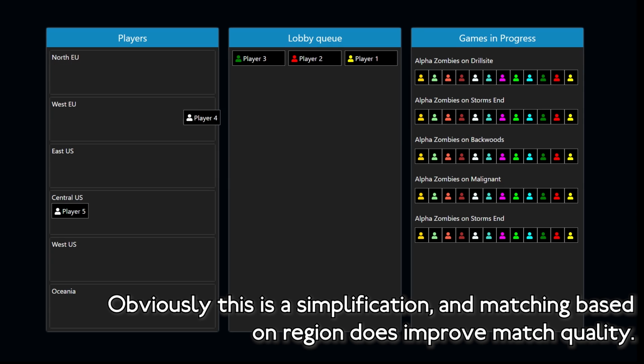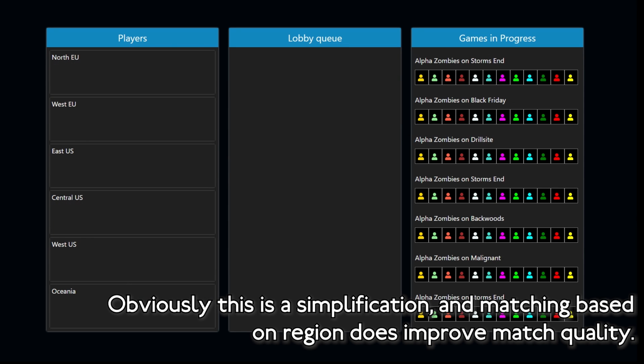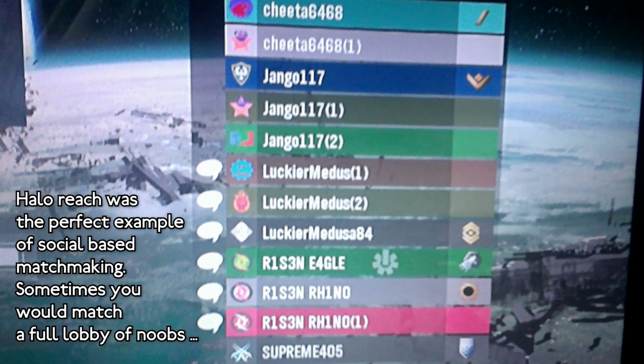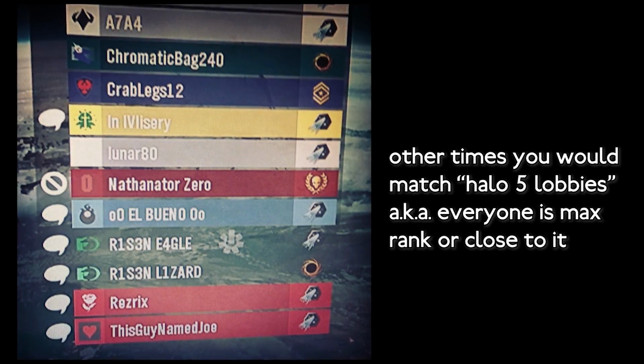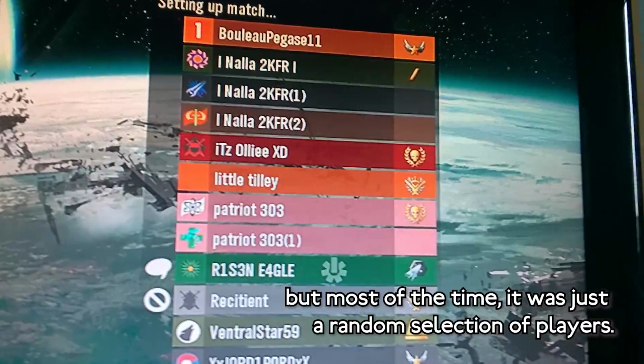Put simply, this means that if you were searching for a game, you would match the first people available, meaning that in a game with a decent population, you would never have to wait. And this system is perfect for social-based games. In Halo 5 this would mean that a champion level player would very rarely match a full lobby of bronzes, but casual players would still play most of their games without matching someone too good.